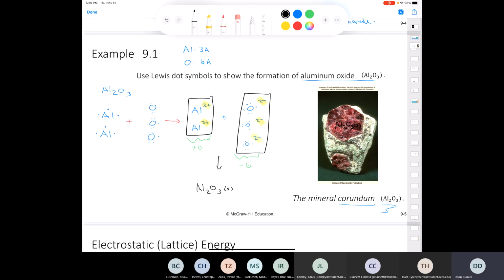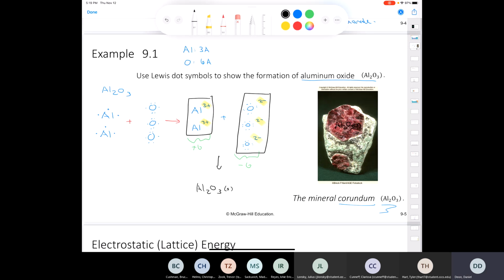This might be a little bit different than the way the book solved it, but I think it makes it abundantly clear what is happening here. Give me a thumbs up if you follow me on this. The formation of an ionic compound from a metal who loses electrons and a non-metal who gains electrons.